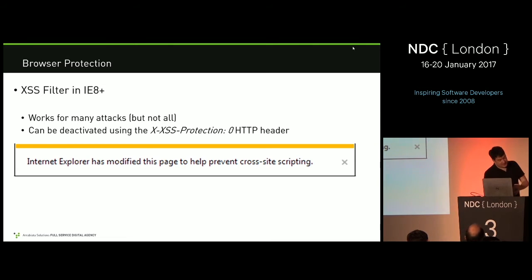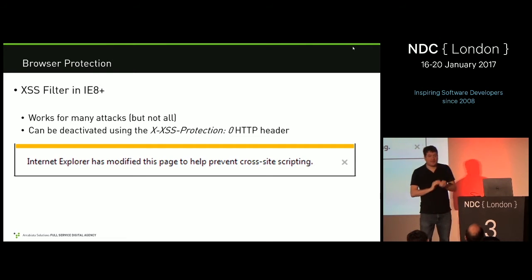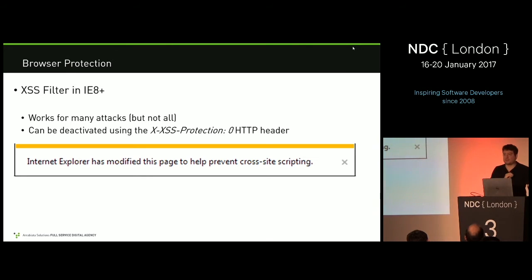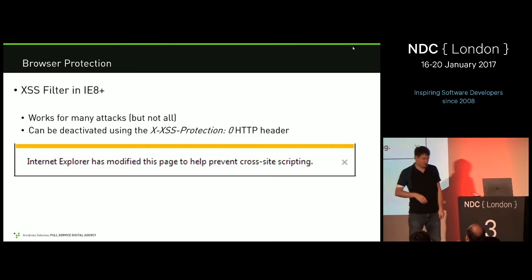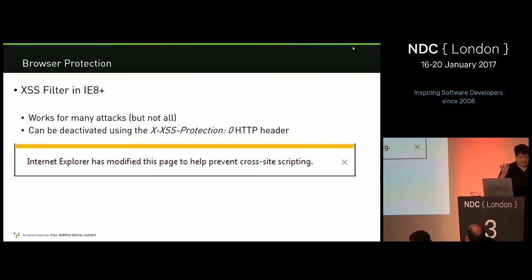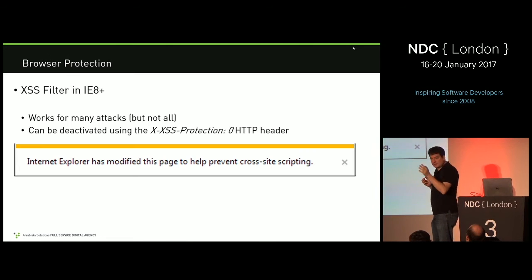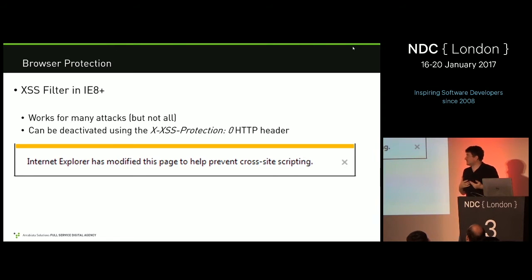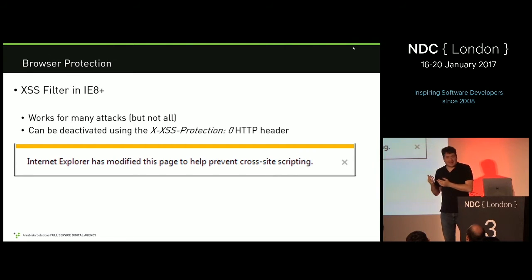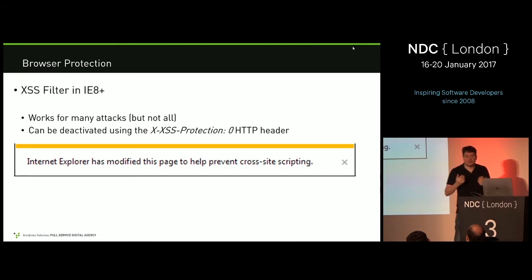The more diplomatic answer is, you may have found a very innovative way of doing code execution. If you really want to do that, you, as the developer, can disable that filter by sending an HTTP header, X-XSS-Protection. The value of 1 enables it, but it's enabled by default. 0 disables it, and there are other options too, but these are the basic options. So you can disable the cross-site scripting filter because, thanks to the same origin policy, and that's why it is so important, you as the person responsible for the web server are the one who is attacked, because injected code runs in your origin.